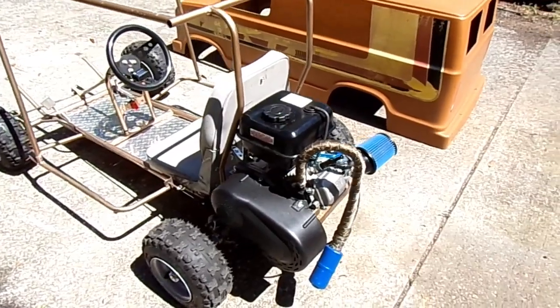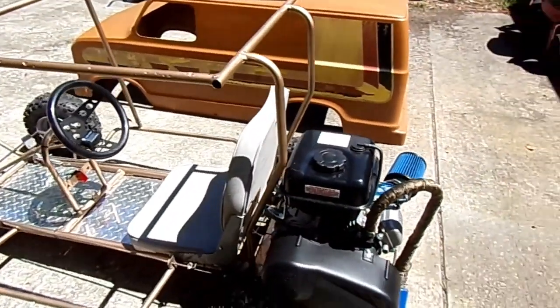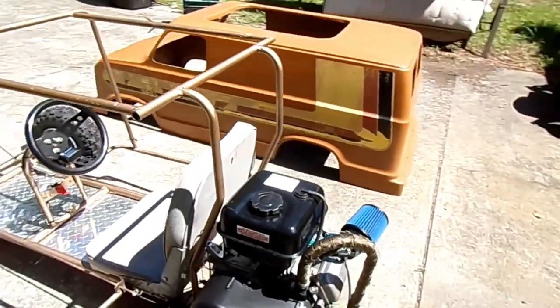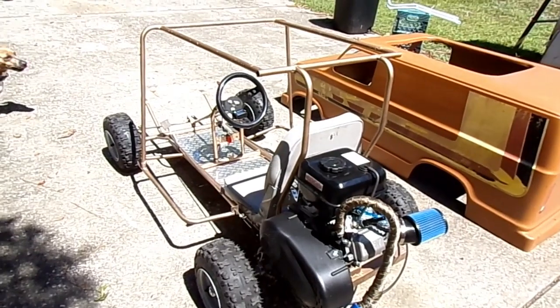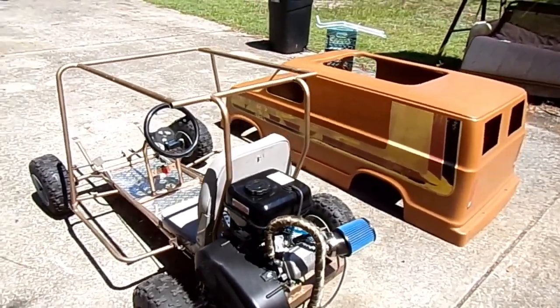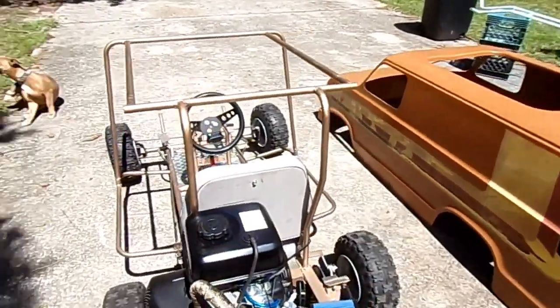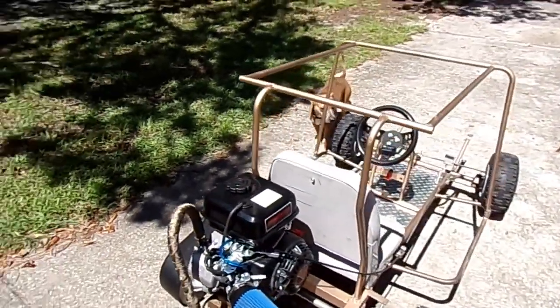It's had a number of sprockets on it. It has a split sprocket, so it's easy to change. We've had the 80 tooth, and we are now back down to the 54 tooth because the takeoff is so good with the torque converter. I have had it 58 miles an hour with a clutch. I just put the torque converter on it yesterday, and we'll be speed testing that.